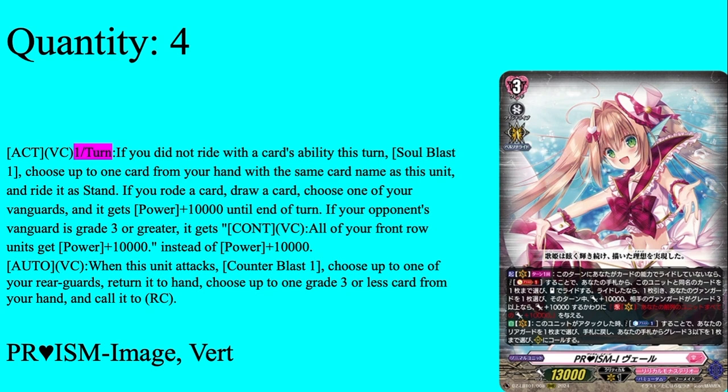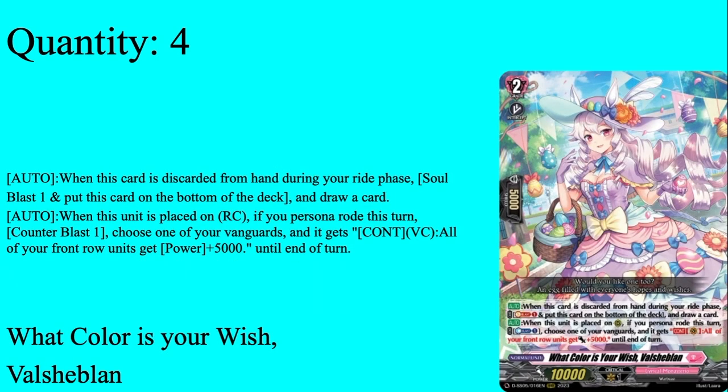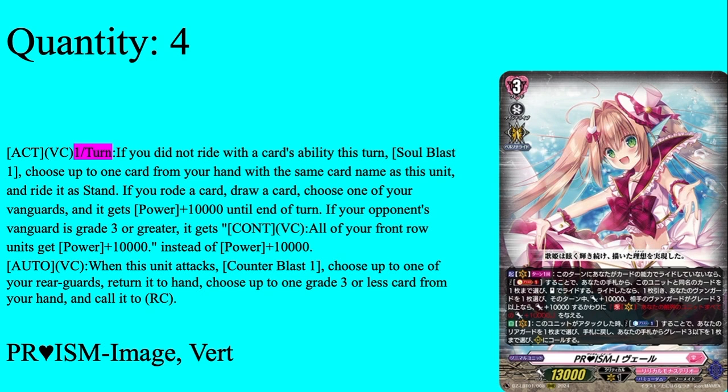Pretty solid. And then, we talked about the Valsprim play earlier, make it 25 or 30 depending on your situation. And then auto Vanguard when she attacks and anything, rear guard, Vanguard, doesn't matter the grade. CB1, choose up to one of your rear guards, bounce it to hand, choose up to one grade 3 card from your hand, call it to rear guard.